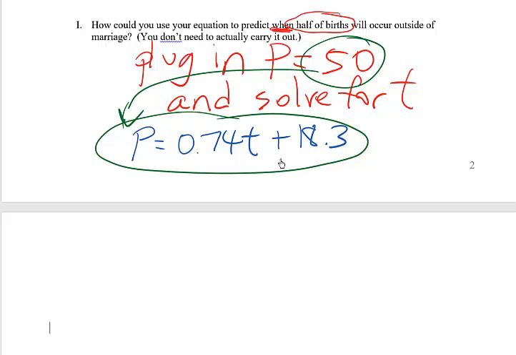And that's how you would answer the question. Now remember, if they actually wanted a year, you would have to think about the fact that T stands for how many years it's been since the year 1980. For example, if you ended up with something like T equals 43, that would mean 43 years since 1980, in other words, the year 2023. Don't forget to turn off the plot on your calculator if you're going to be doing some other types of graphing.